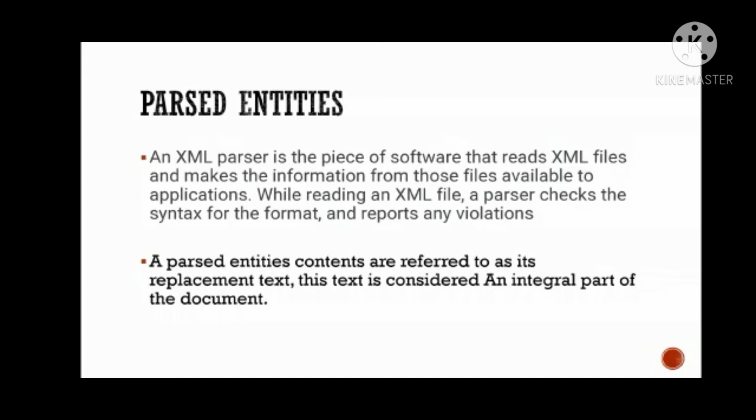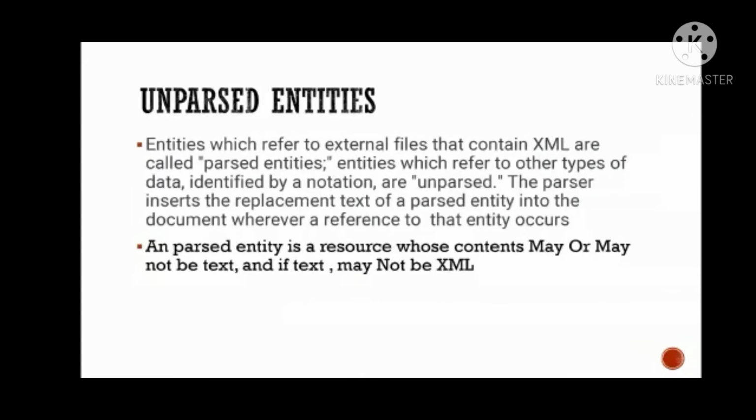So what are unparsed entities? We're going to see unparsed entities. An unparsed entity is a resource. Its contents may or may not be text, and if text, may not be XML either. The parser inserts the replacement text of a parsed entity into the document whenever a reference to that entity occurs, or else it will not refer to it.